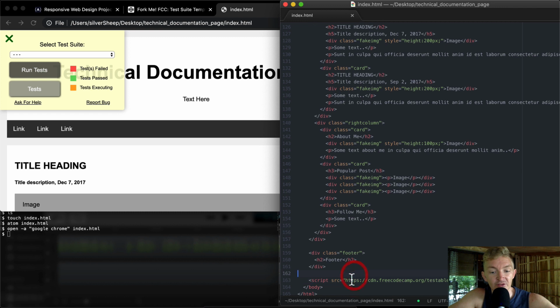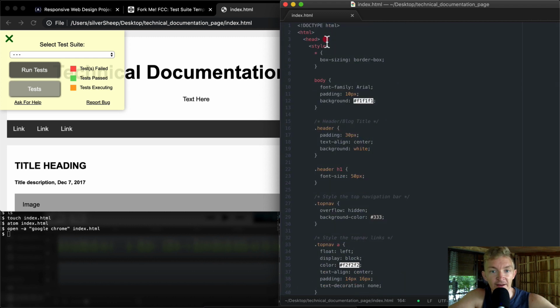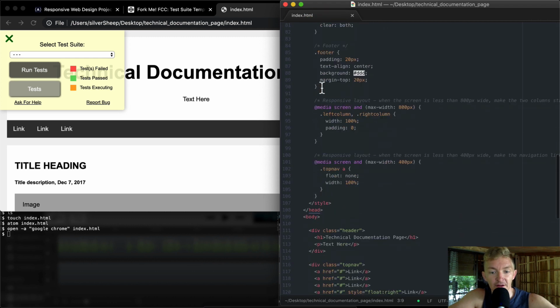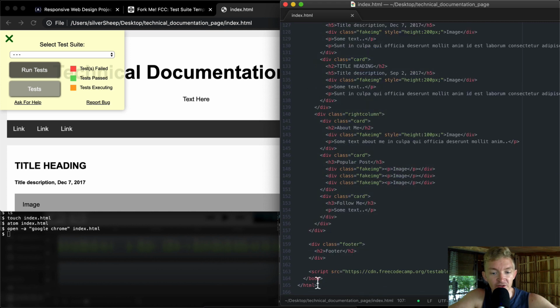So once again, I've just gotten hung up on this before. We want to make sure we add this script tag within the body tag. I used to add it in the head tag, and I had a big problem with that. Not within the style tag. And I think it's best to add it at the bottom of the page. Adding JavaScript at the bottom of the page is a good best practice because sometimes the order matters. You want the HTML to load before the JavaScript.